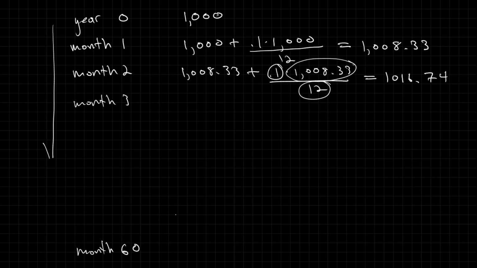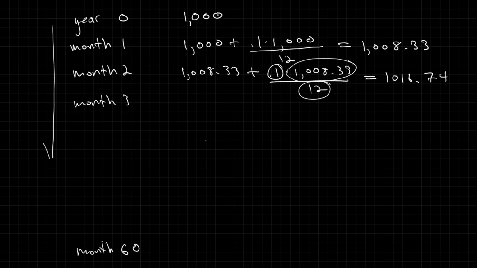Now, in practice, this is not what we do. We have a formula to shortcut this calculation. I'm sure you could imagine doing this calculation 60 times would be quite laborious. But the important thing is that you have an idea of what the bank is doing to calculate how much money you have by a certain time.